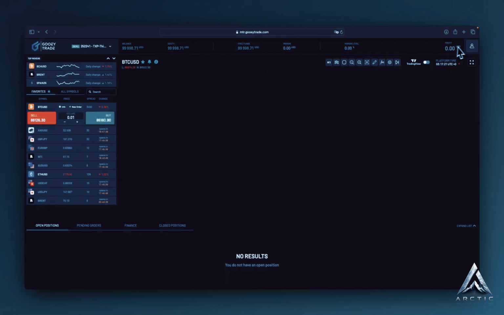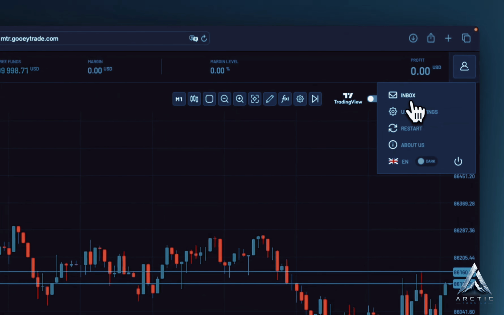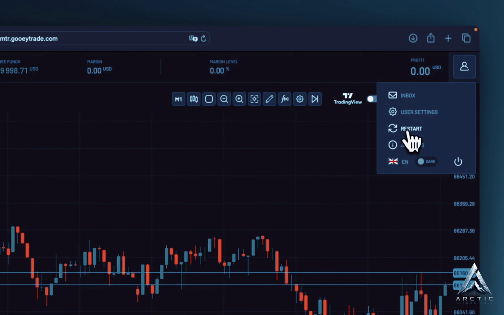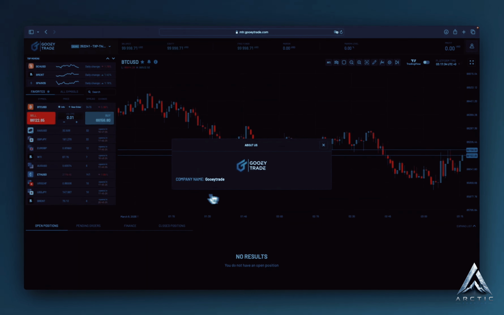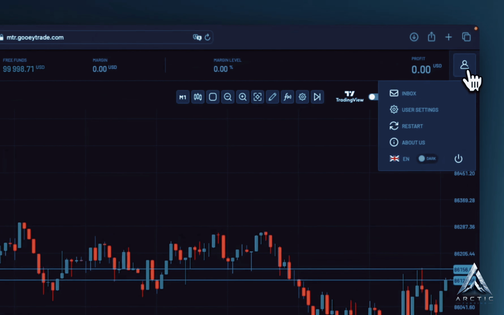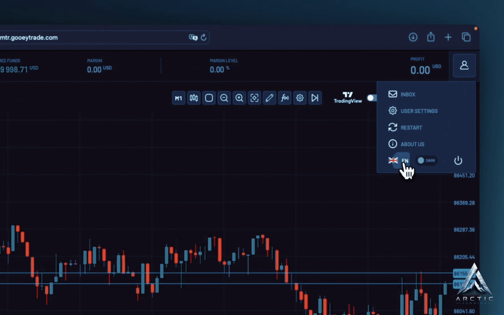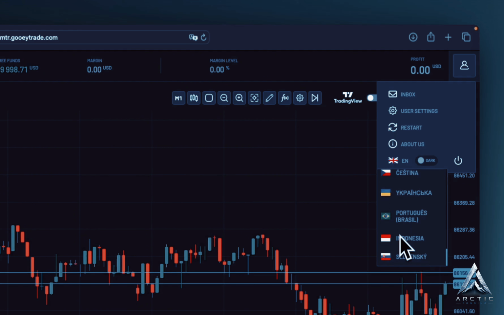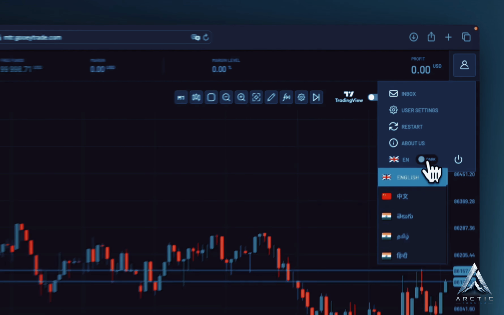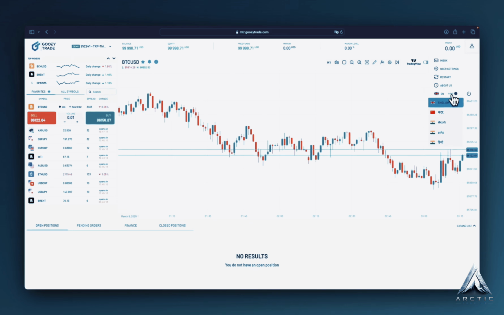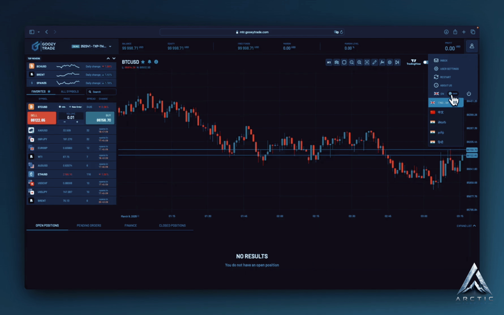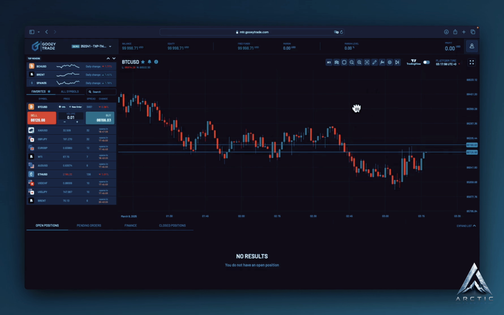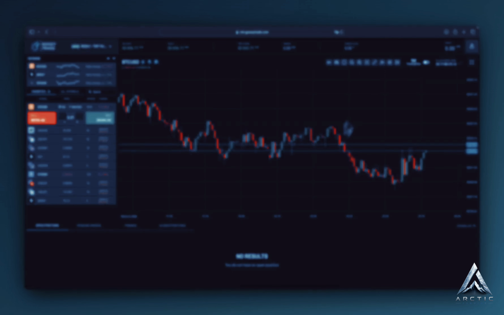There's not much to see right here, apart from also some of the other settings, like you click this to restart the platform. If it's buggy or lagging, you could do so right here. Sometimes that does happen. Click on the About Us. You can also view more about Kuwait Trade, which is our company's partner, and you can go to change your languages as well. You have Chinese and a bunch of other languages, and also you can click on light and dark mode to toggle between them quite easily right here. I'll go back to light mode. Sorry, it's really dark mode because that mode's a bit too bright for me, but this is pretty much the top bar right here.